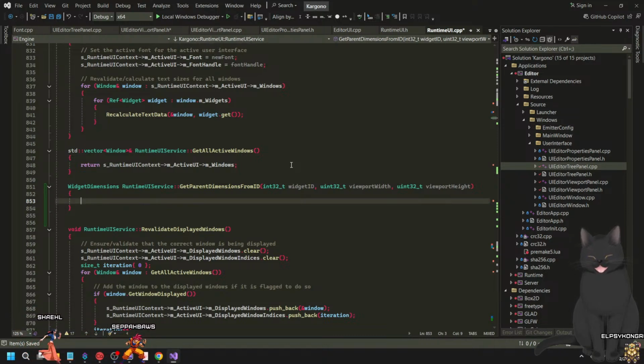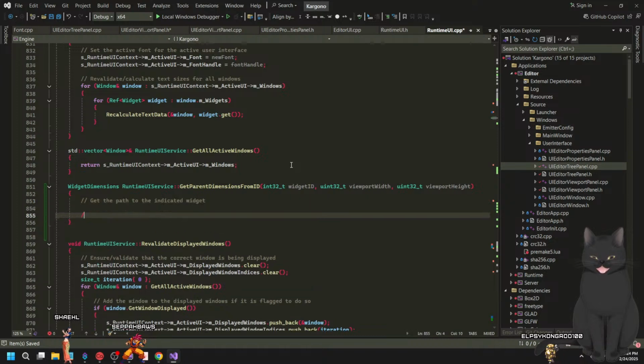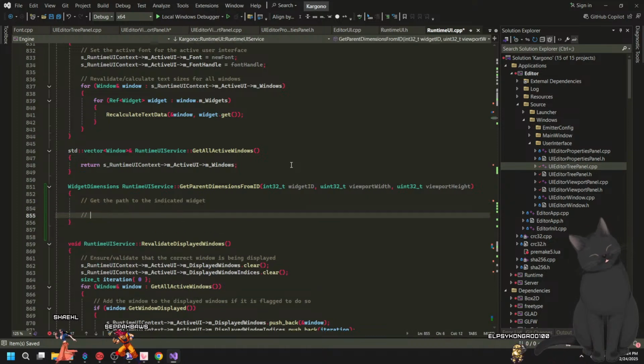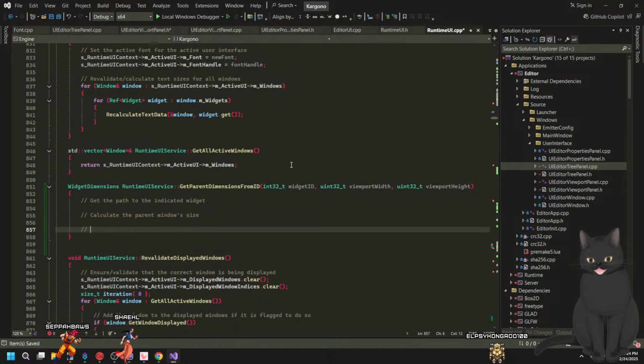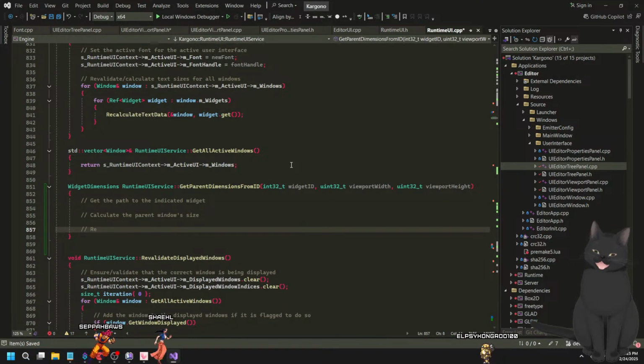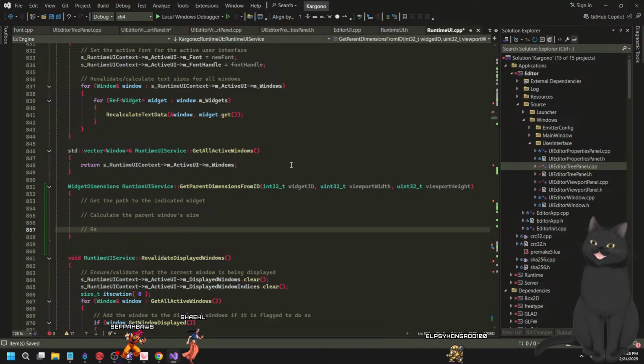Okay, the first thing I need to do is get the path. So get the path to the indicated widget. After that, what should I do? Calculate the parent window's size. And then recursively? Progressively? I guess you can't call it recursive.